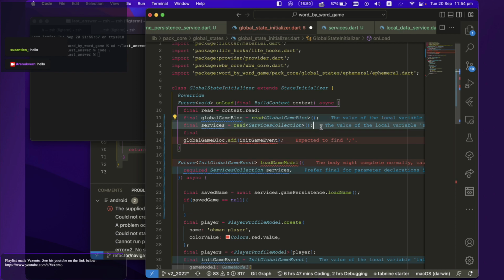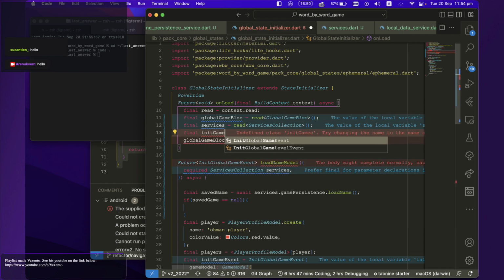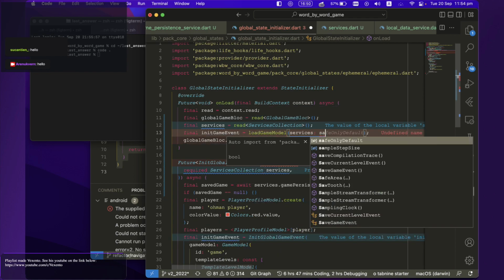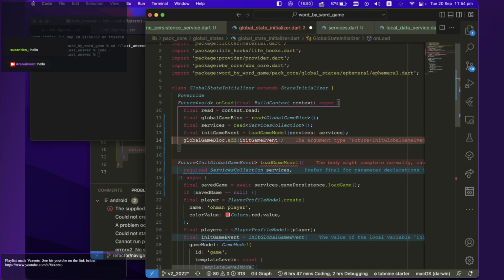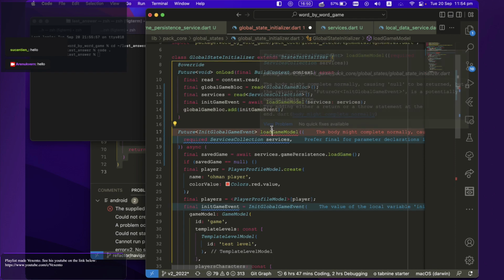So now we can call it game event load game services. Wait, of course, wait.